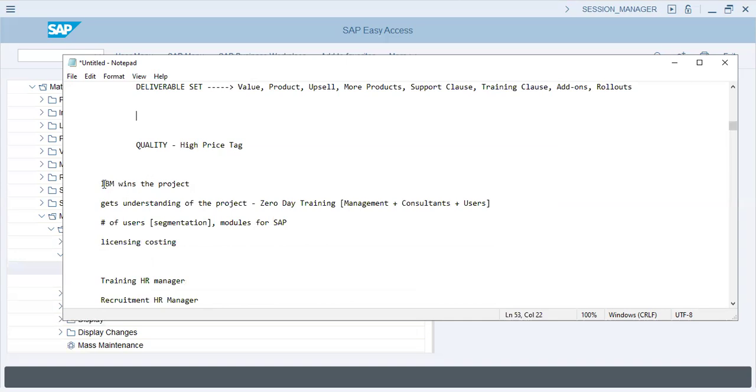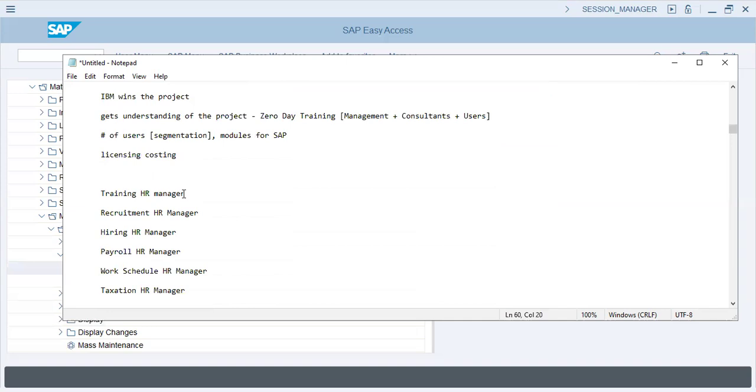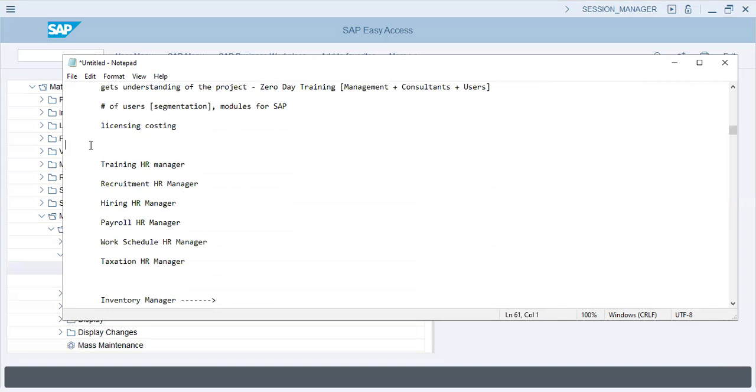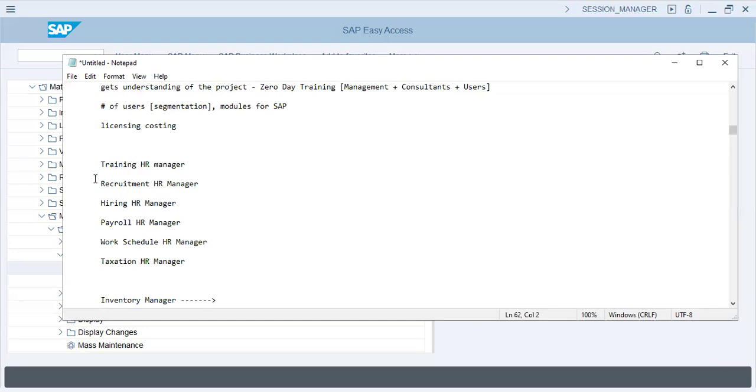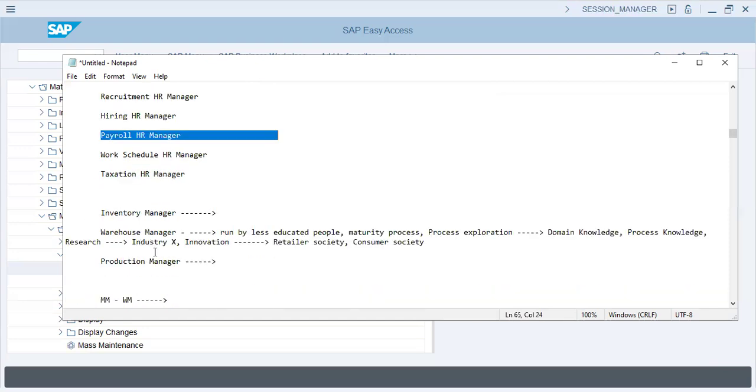So for example, IBM wins the project, it will then come down and start meeting the teams, the HODs, and they will segment every part of the department. For example, if you're talking about HCM, there will be different job descriptions and roles like training HR manager, recruiting HR, hiring HR, payroll HR manager, and so on.